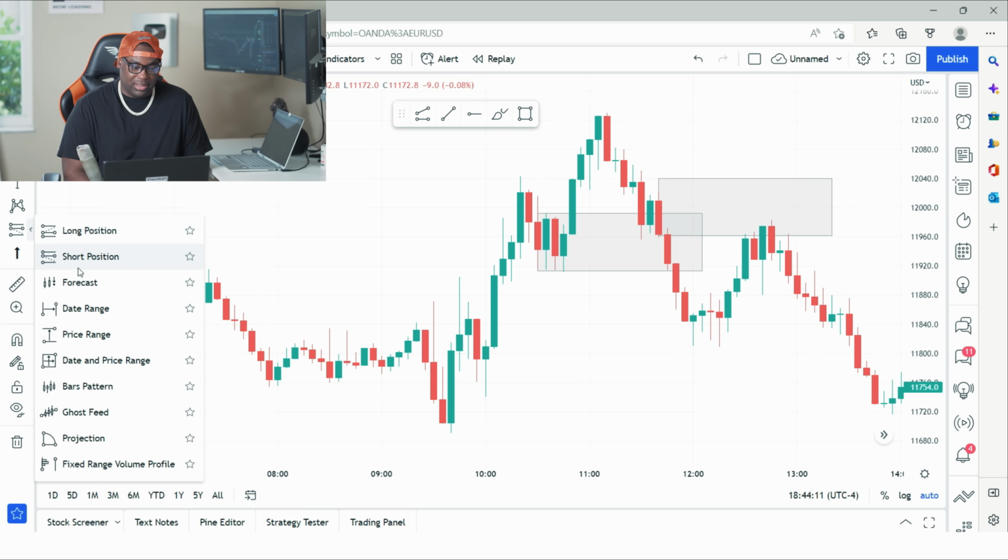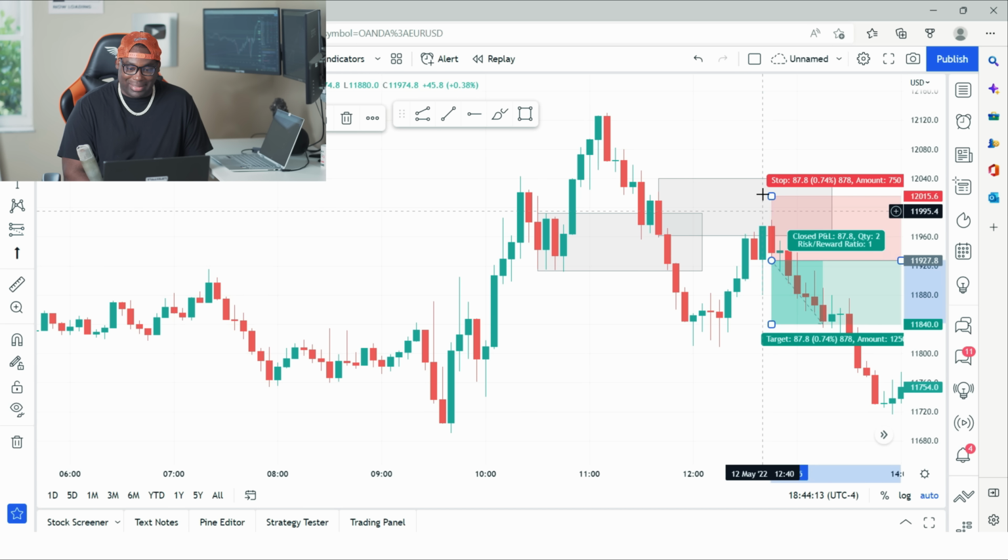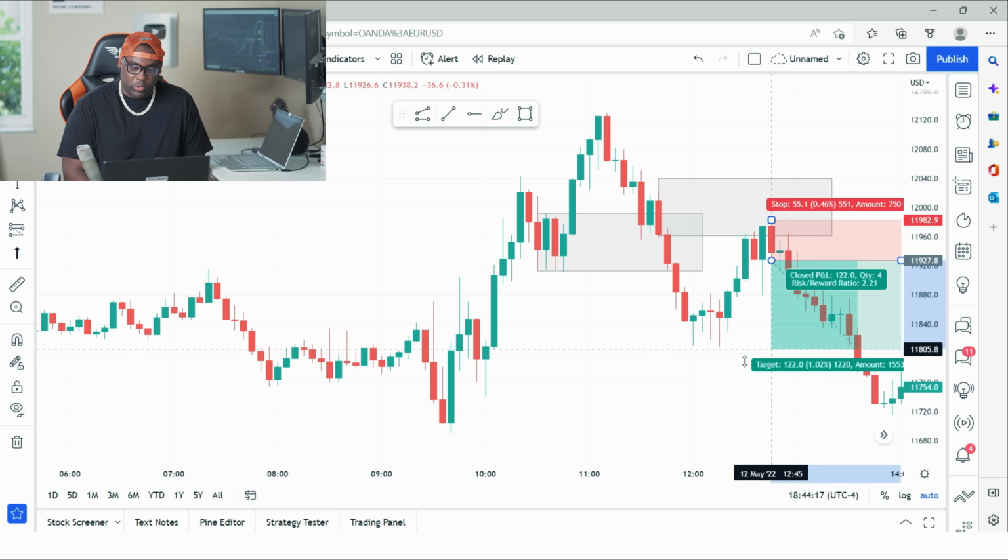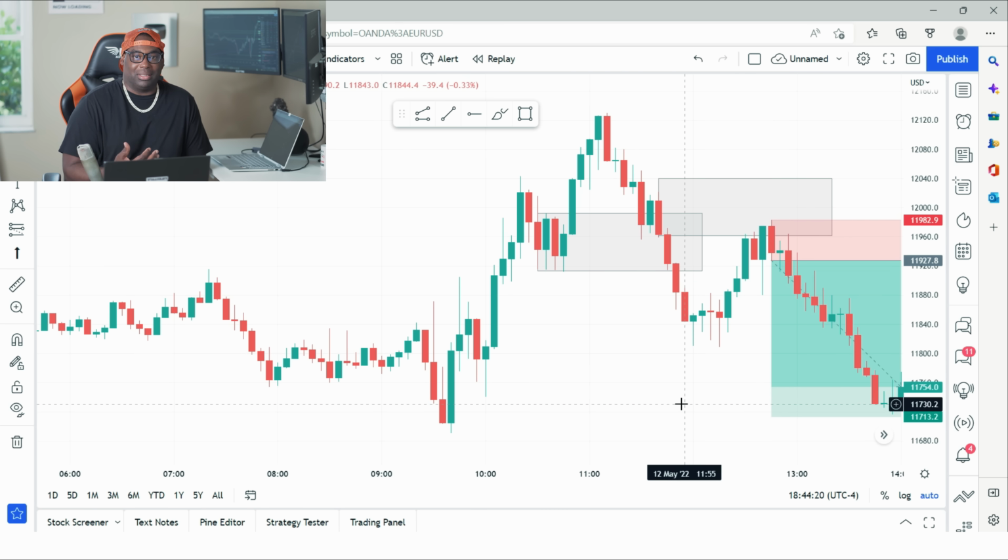So that is an excellent way to get in the market once you see the market not respecting a demand zone. That could mean that the market is weak and they want to continue to go down. So you just look for another supply, or vice versa. If the market is going up, you look for a demand, all right? So let's go to the fourth trick.